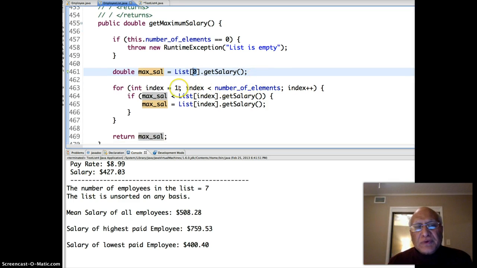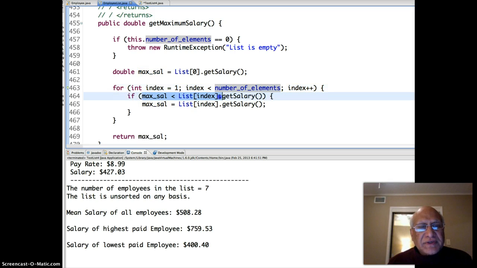And then I run a for loop from index 1 to less than number of elements, and any time this is true, that means any element at index 1 or higher, if I see that the current value stored in maximum salary is lower than the element I'm testing at various index, from index 1 to less than number of elements, that means I have found a newer higher value.